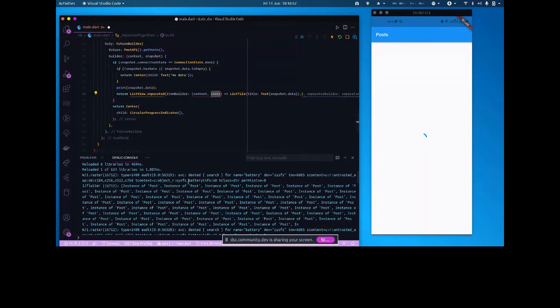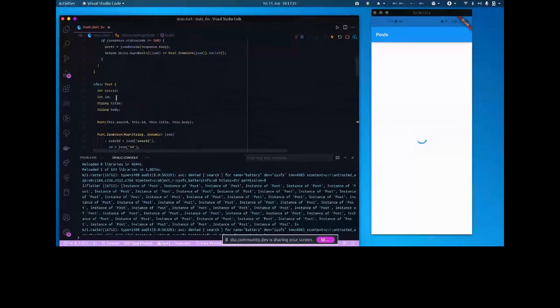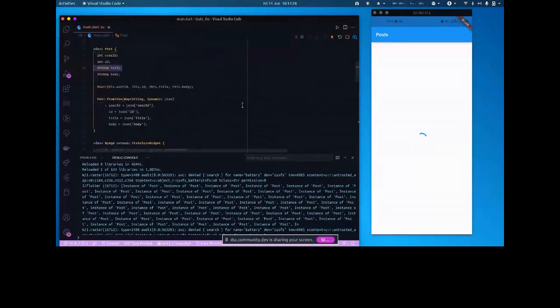Index is just going to be used to get the particular instance of that post inside that list. So this is a list. So we just get whatever data is inside there using index. Then, because whatever is returned is an instance of post, we can use dot title and we get back the title, which is now this title here from the class post.